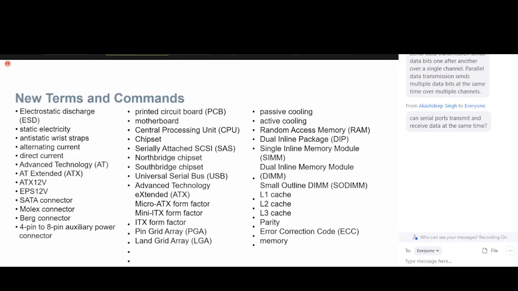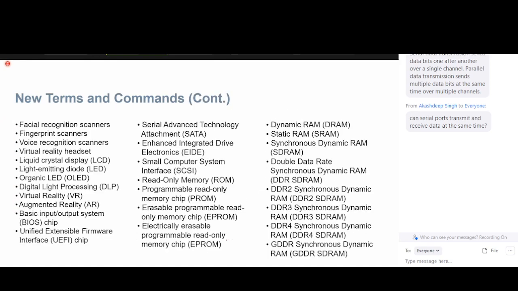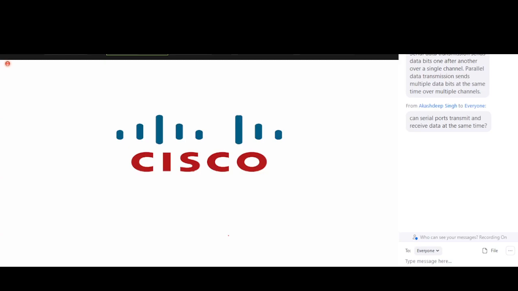You can have a quick look: ESD, electrostatic discharge, related to safety, related to power supply, related to connectors. Just have a quick look on this screen. This is what we talked about under this chapter.